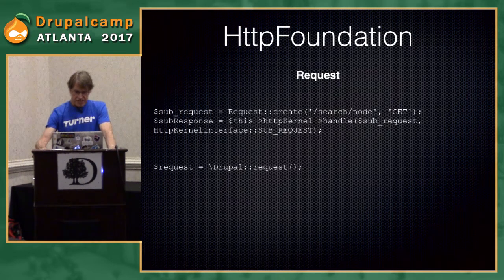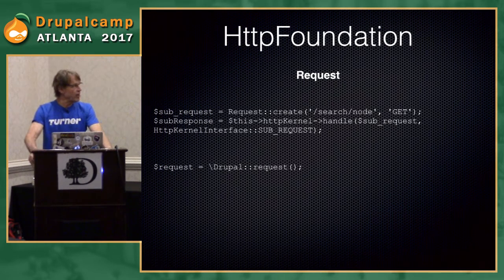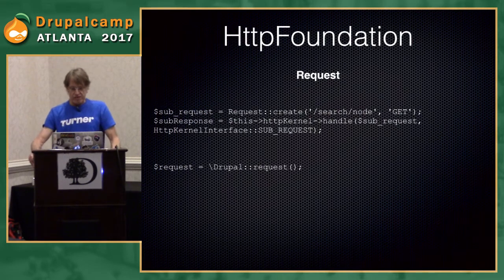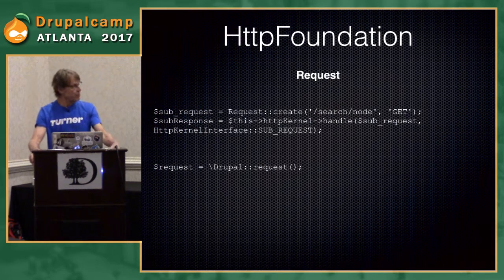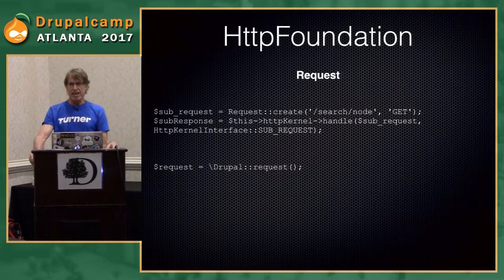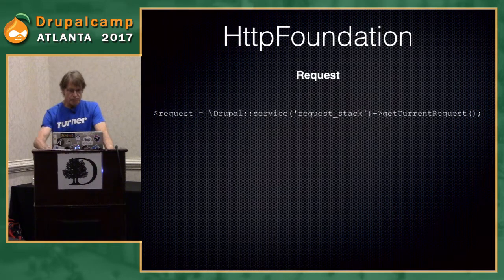But a real big reason for not wanting to use the request object is that the request instance can change during the course of processing. So like we see here, it's possible to create a sub-request in code. If someone does this and then you later on call Drupal's request method after that, you really don't know what request object you're going to get. It might be the current request, it might be a parent request, it might be the master request, but you really don't have any control over that.